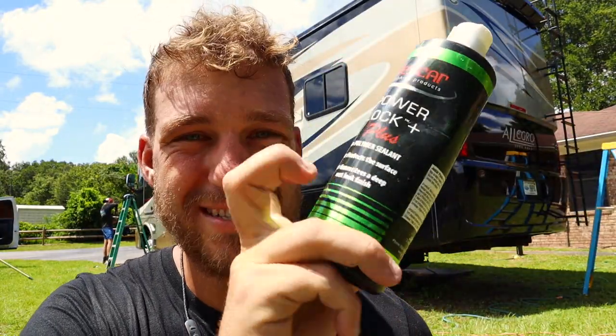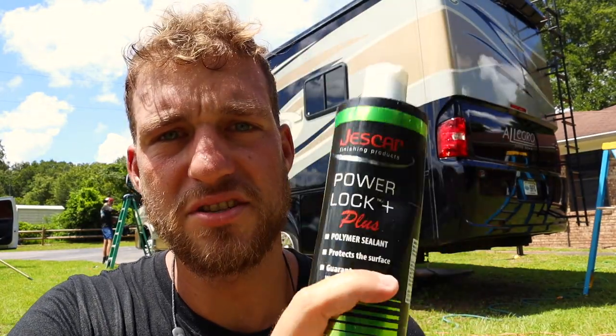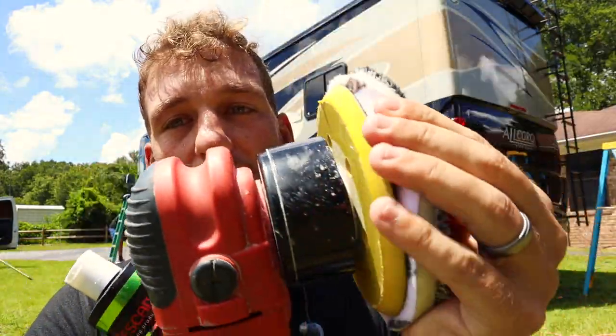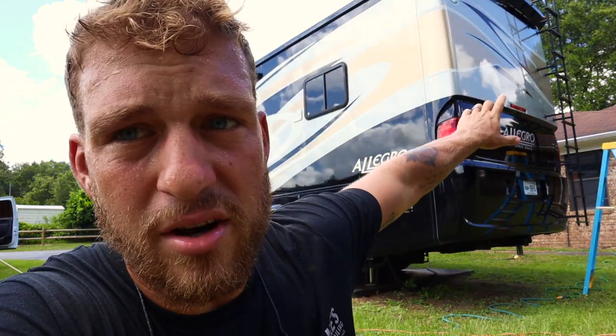And now it is time to apply our wax or our sealant. This is what we're going to be using: Jetscarf Power Lock. We're gonna be using it on a Griot's Garage DA with a microfiber pad. With this product, you have to wait at least 30 minutes before you take it off. So we're gonna start on the back and work our way all the way around the RV. I'm going to apply it, and I do have a helper today, and he's gonna come by and take it off after 30 minutes.